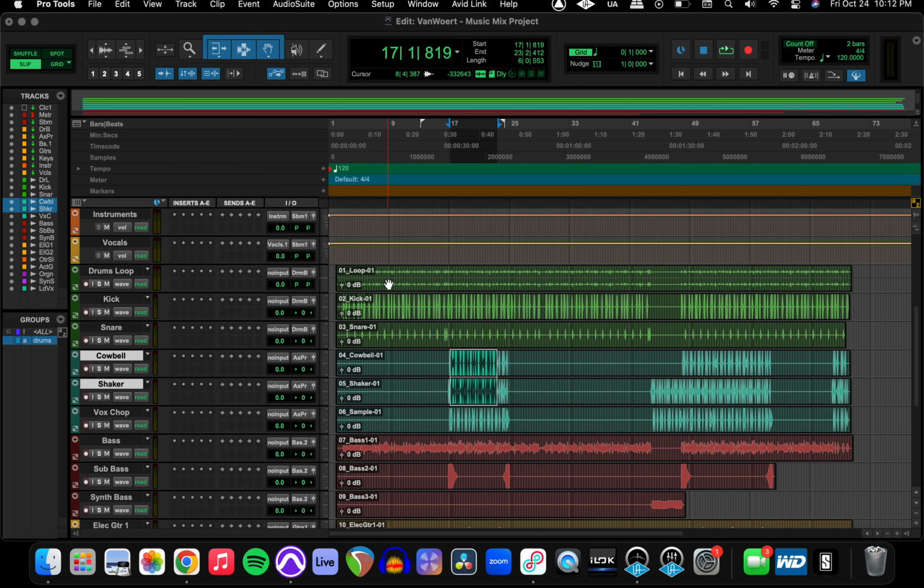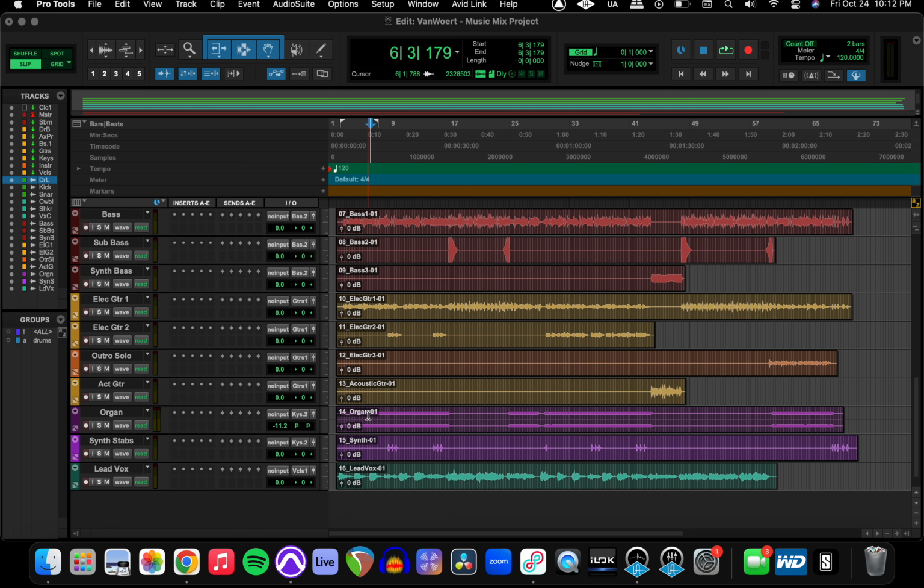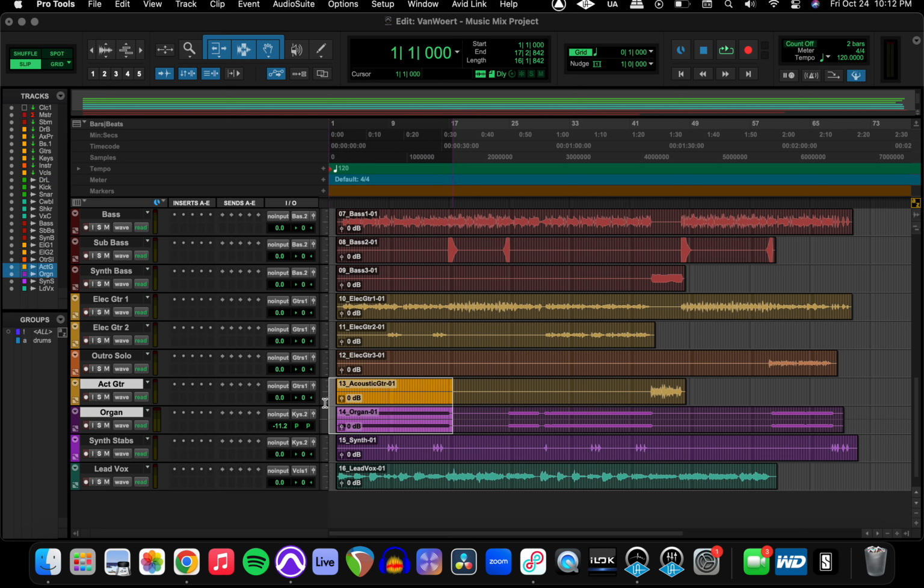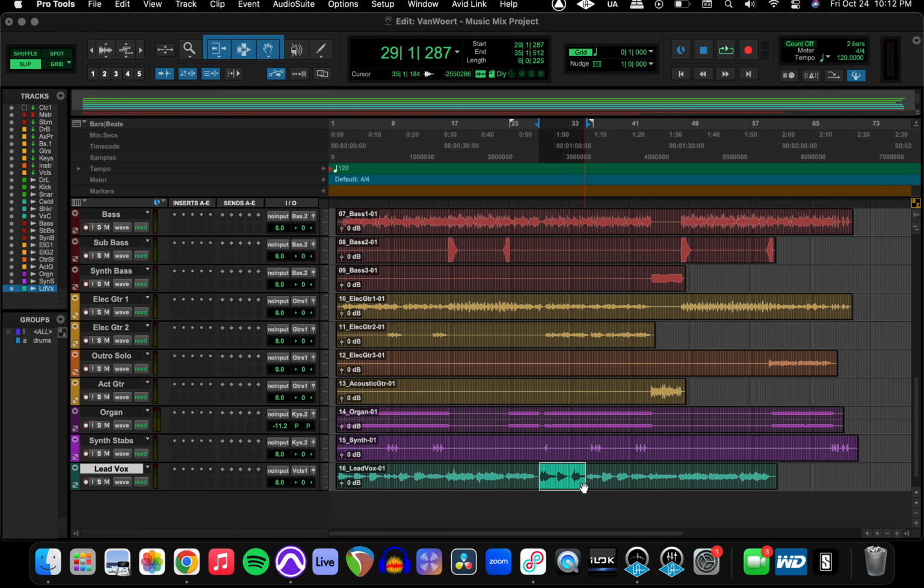Generally, what works for me is I will try to build up in sections. So I'll start with individual tracks. I'll start with my kick, my snare, the drums, and then I'll add in the bass, and then I'll add in other rhythmic instruments like the guitar and the organ. The organ is really probably going to play a role in this of just filling out the spectral content, but then I'll add that in, and then I'll add in more melodic instrumentation like the guitar solo and the lead vocals.